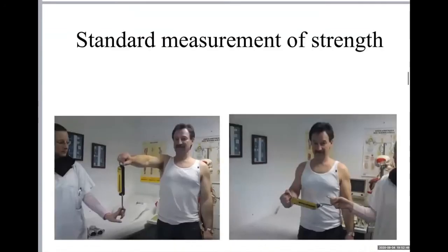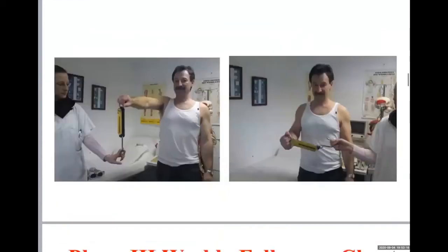Now we have some standard measurements. Besides monitoring the active and passive range of motion, we also monitor the strength of the elevation. External rotation measurement is also simple and easy — you can see it in the picture. We measure it this way. It is very easy to observe how the elevation power and external rotation power are progressing.